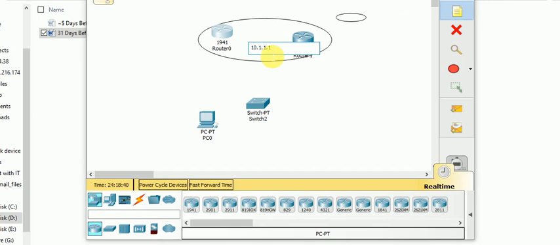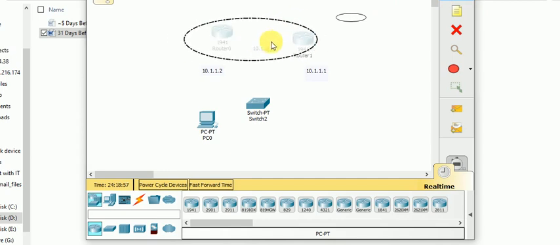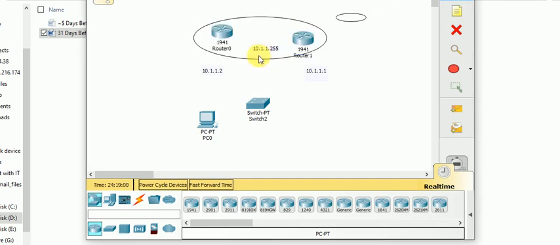If router one has 10.1.1.1, the end user's default gateway will be the virtual IP address, 10.1.1.255, as the default gateway. So it's used as a redundant gateway for the end user. That's the concept of FHRP.